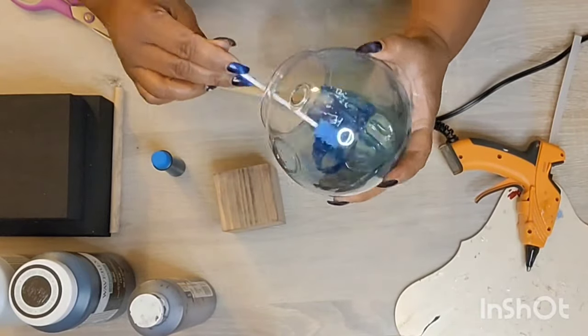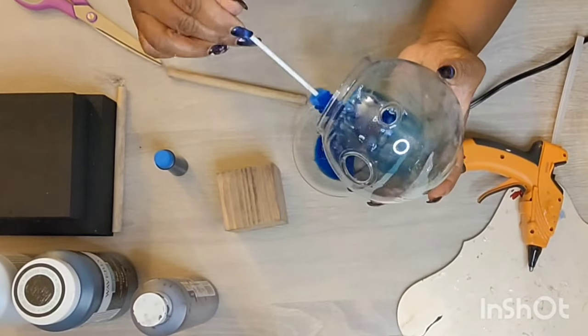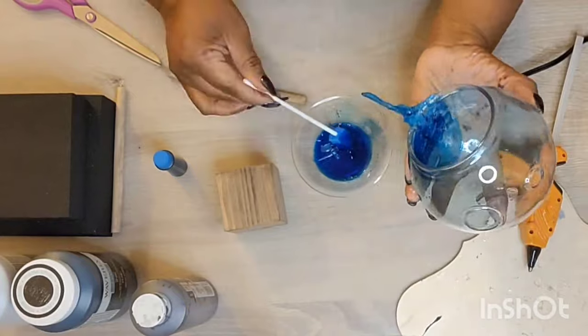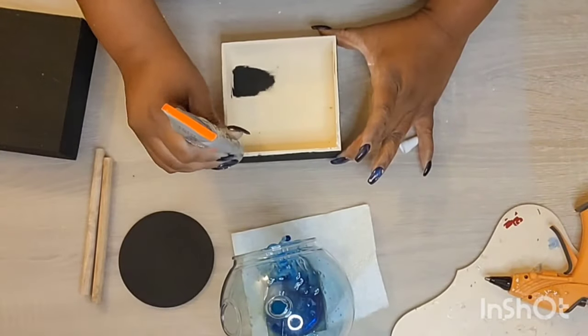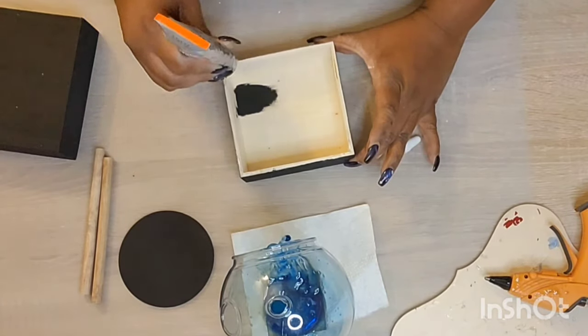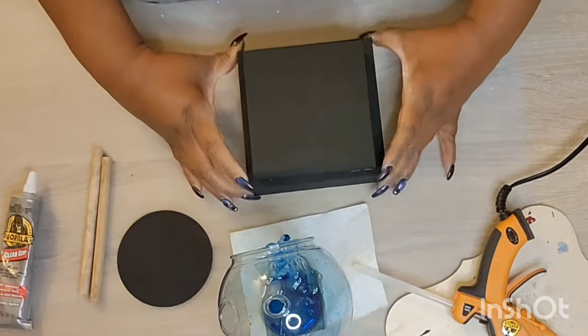And now I'm just taking that leftover product and I'm just covering the hot glue to make it appear like water. And I really love the color on this. I know it's super, super blue, but I really wanted you to get that vision of water.